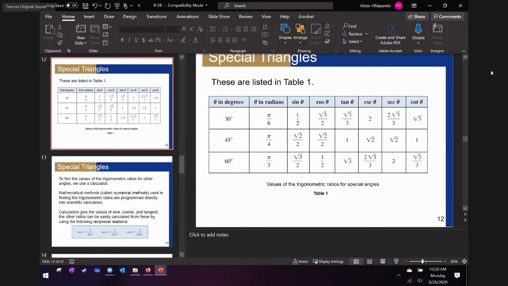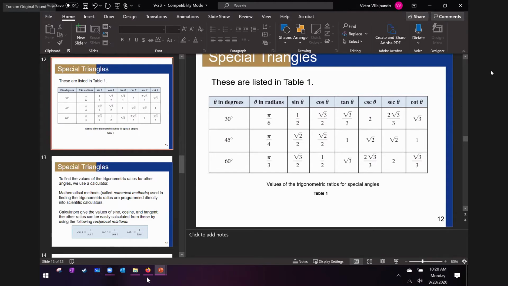Okay, it's leading up to the special angles. Here, they're just trying to illustrate that it's the same thing. It depends on your calculator, remember I said, whether you're in radians or in degrees. If your calculator's programmed in radians, sine of π/6 gives you 1/2. If it's in degree mode, sine of 30 gives me 1/2 as well.